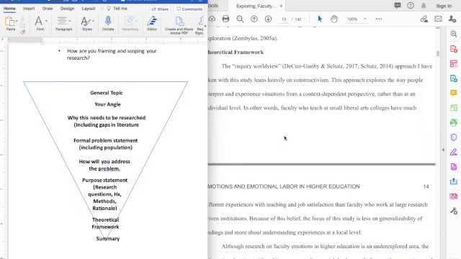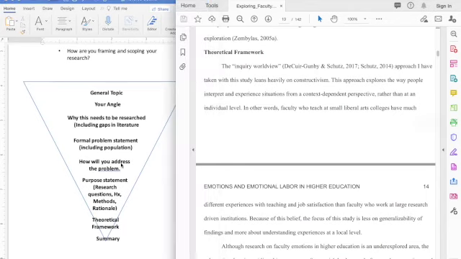I want you to note the differences between this Edgewood template and what Dr. Grace does, and to see that they both can probably work. Right after the formal problem statement, Dr. Grace starts talking about how she will be basically addressing the problem. And we talked about that in the first mini lesson, that how you're going to address the problem usually does have 2 parts. It's usually that purpose statement and then the theoretical framework. Well, she flip-flops this around, something I also talked about in mini lesson 1. And she starts by, right after the problem statement, going into the theoretical framework.